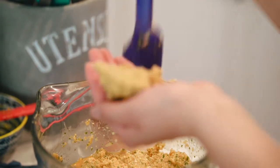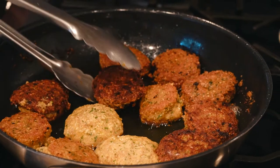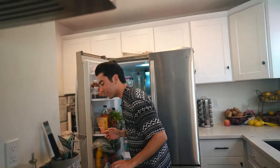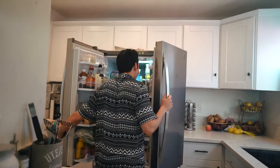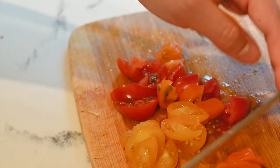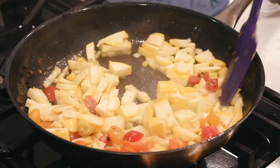As soon as we saw that the mix was firm enough, we got them on the pan and fried them till they were golden brown. Then we did a little bit of searching, because we can't just stop at it simply tasting good, but we gotta make it look like a feast for the eyes. And we had some yellow zucchini and cherry tomatoes, so we cut those up, put them on a pan to saute, adding a little bit of salt and pepper and rosemary.